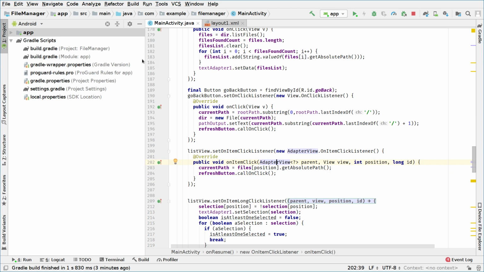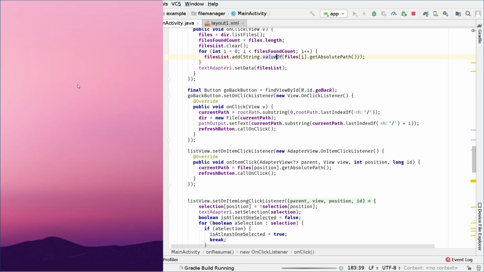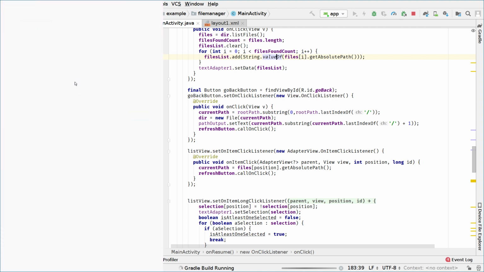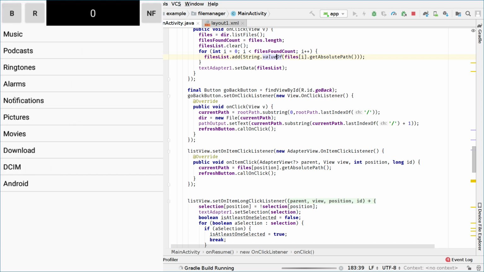Okay, we will run and we will see if this works. Okay, so if we go back and if we go again inside download, it's not working.